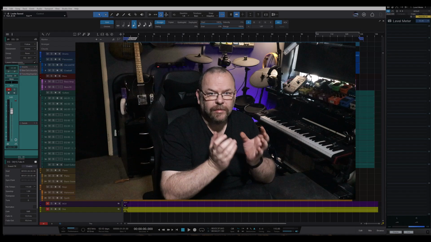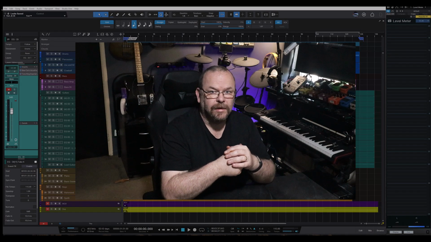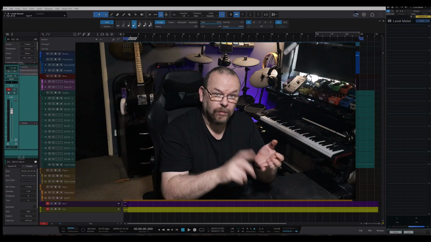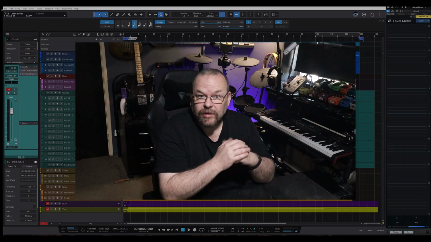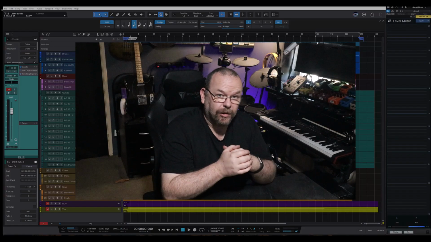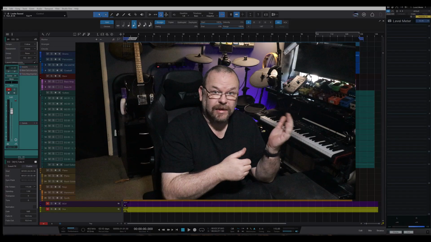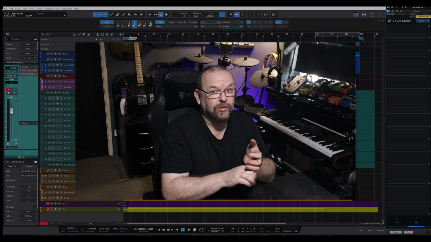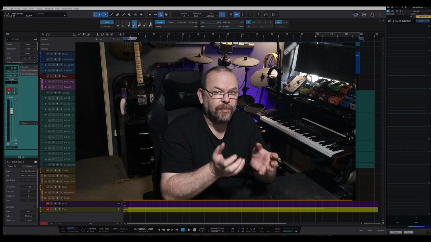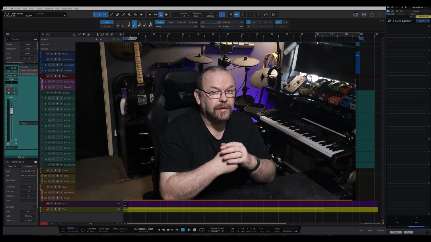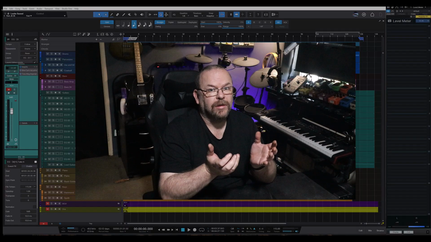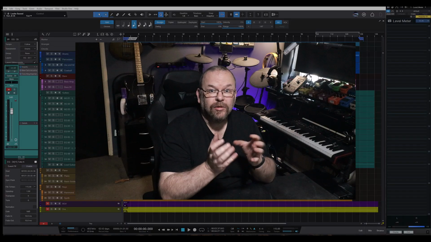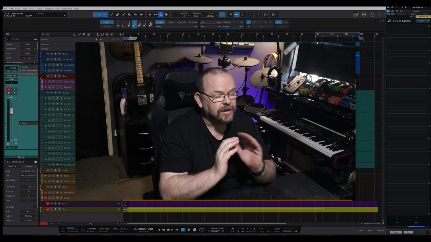This is probably the most critical mistake. Remember the old saying, it's only as strong as its weakest link? Well, if you send your engineer a recording with a ton of background noise, a bass track that's clipping, a sloppily played guitar, or the worst one, an out-of-tune instrument, these are things that cannot be fixed in the mix. There's no magical cure that can make it sound great. All they can do is try and make a bad recording sound as good as possible, which is never the goal.